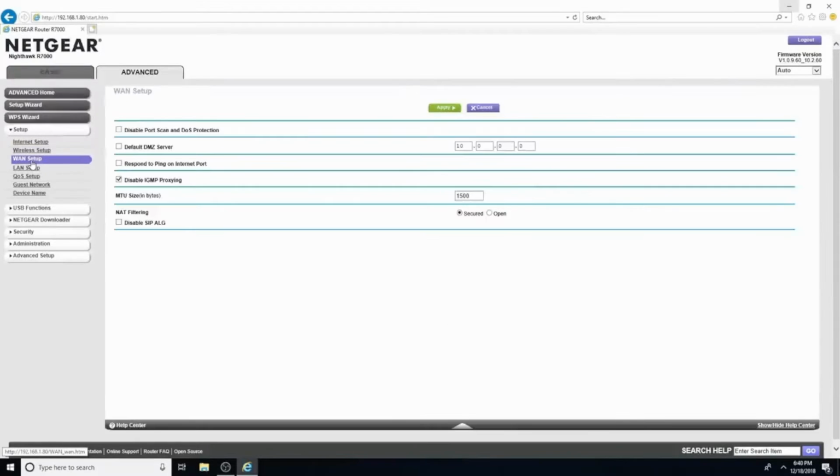All right, we're moving on to WAN setup. This is how your router is communicating with the wide area network, or really the open internet. So let's talk about firewalls. I don't necessarily recommend disabling the firewall for your router unless you are troubleshooting and trying to resolve NAT type issues. For instance, features like DOS protection and port scan, I leave this enabled just because I want to make sure that my home network is having some sort of firewall protection from my router.